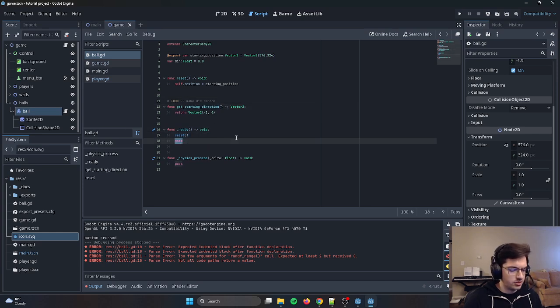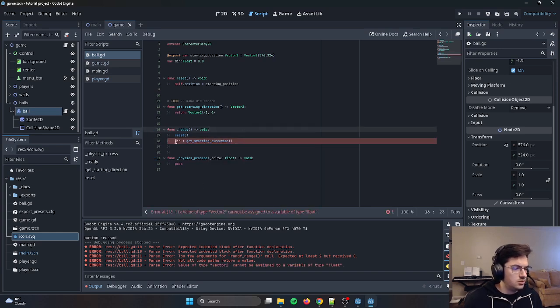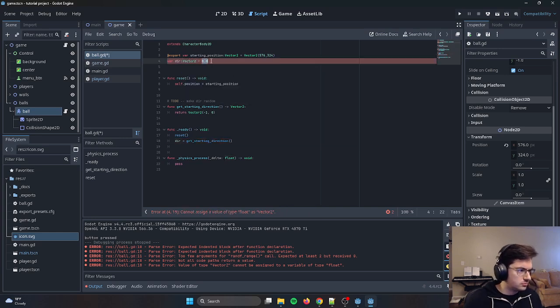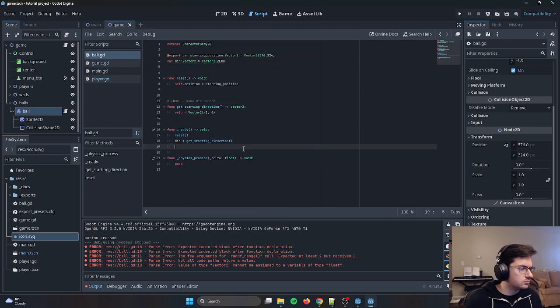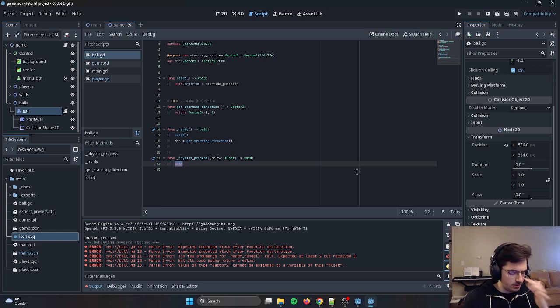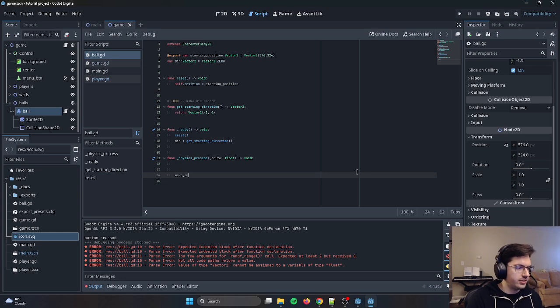And so in the ready function, we're going to set our direction to the starting direction. Okay, and then in the physics process, we're going to have a move and slide, just like the character. And we just need to set our velocity.